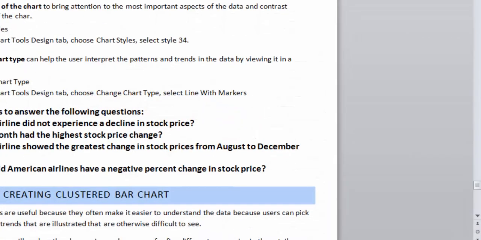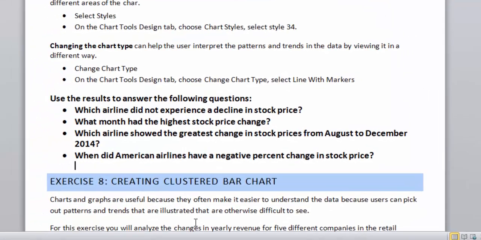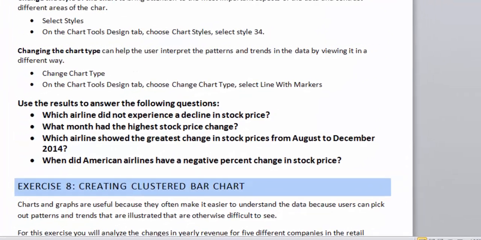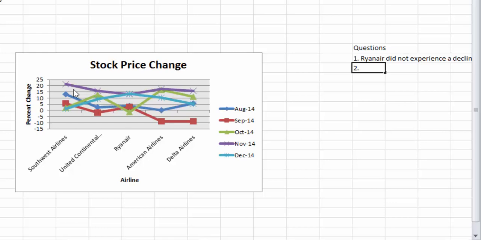Okay, so let's go to question 2, and it says, what month had the highest stock price change? So let's look back and analyze. And the answer is November.